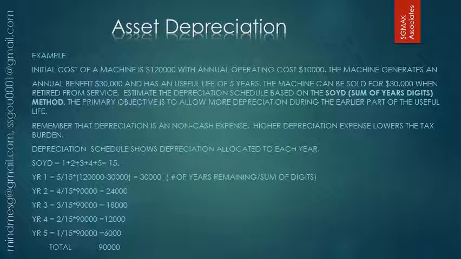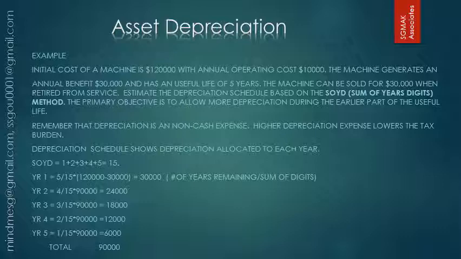So basically what happens is, in a year you depreciate the total amount to be depreciated multiplied by a factor: the number of years of remaining life, divided by the sum of all the digits. So if there's a 5 year useful life, we calculate the sum of years digit as 1 plus 2 plus 3 plus 4 plus 5, which is 15. Then for year 1 depreciation, you still have all 5 years left. You can think of it as estimating at the beginning of a year. So the number of years still remaining is 5, so 5 over 15. About 1/3 of the total amount of depreciation is allocated to year 1.